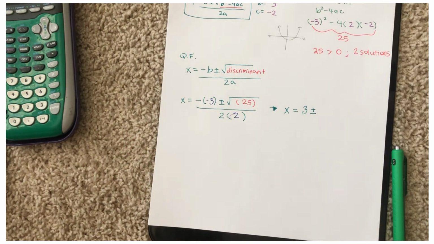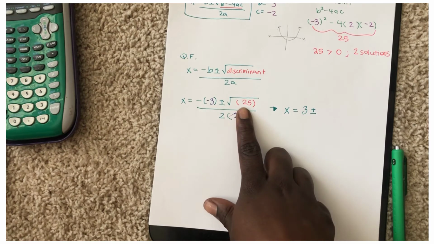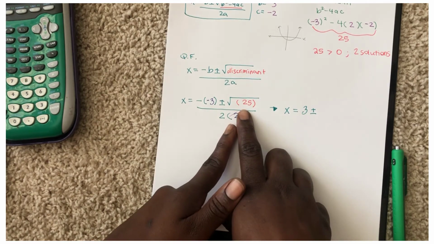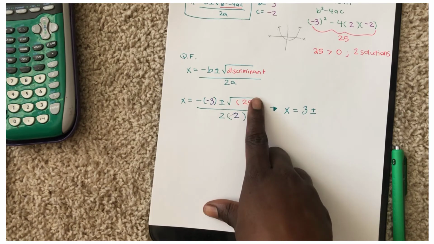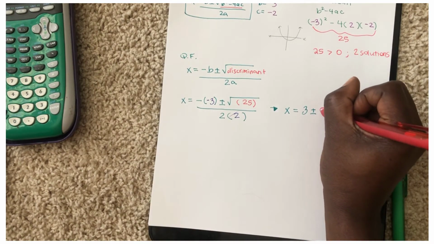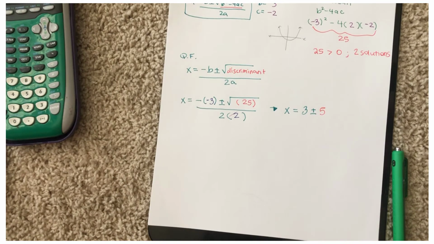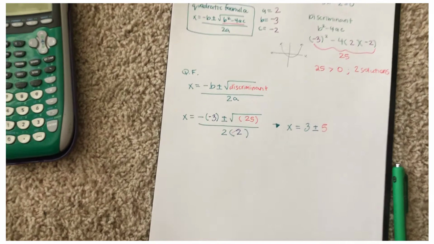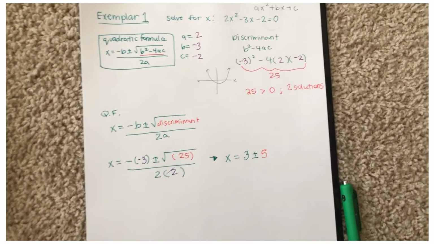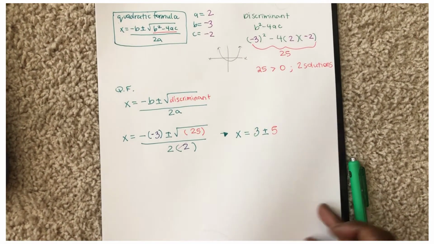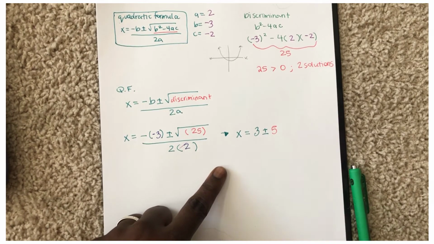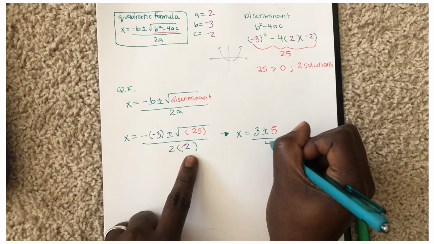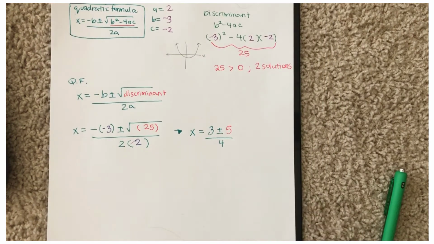Now, in this instance, we need to take the square root of 25. We're lucky that 25 is actually a perfect square. So taking the square root of 25 leaves us with the value of 5. 5 times 5 equals 25. Negative 5 times negative 5 equals 25. Sorry about that. Phone almost died on y'all. Then we're going to divide it all by 2 times 2, which is 4. Boom, pretty easy. Now, because that square root is a positive and a negative, we now have 2 solutions.